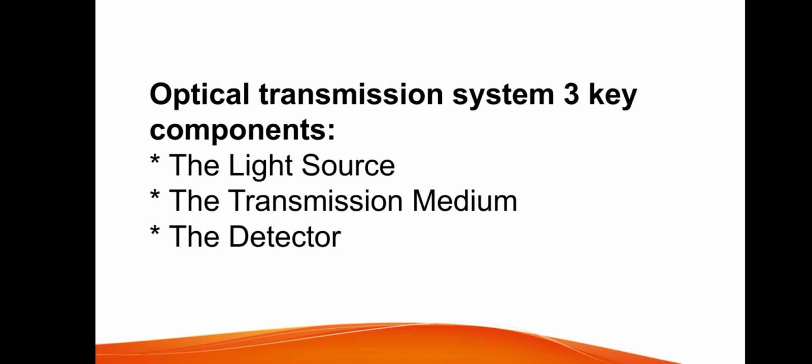A unidirectional data transmission system that accepts an electrical signal, converts and transmits it by light pulses, and then reconverts the output to an electrical signal at the receiving end, is created by connecting a light source to one end of an optical fiber and a detector to the other end. Optical fibers can be used to create links with higher bandwidth.